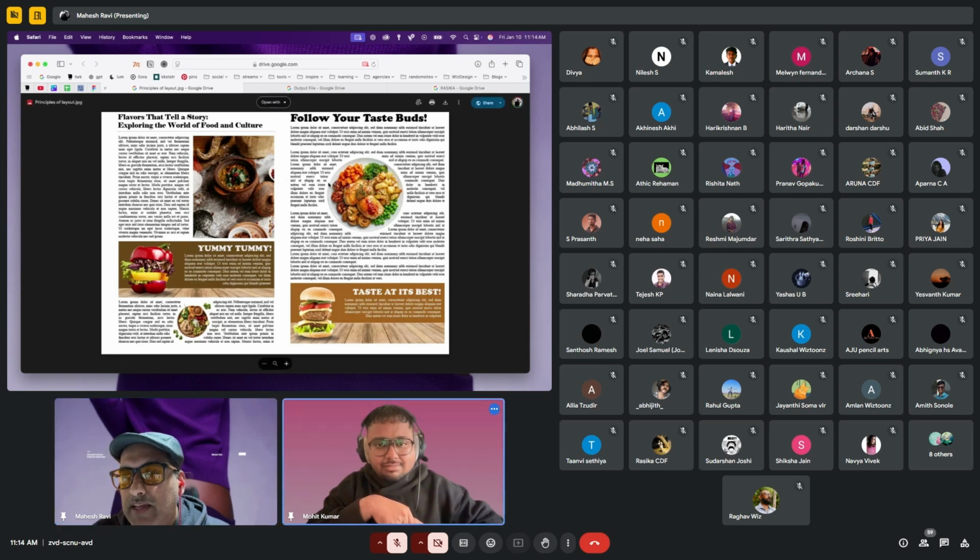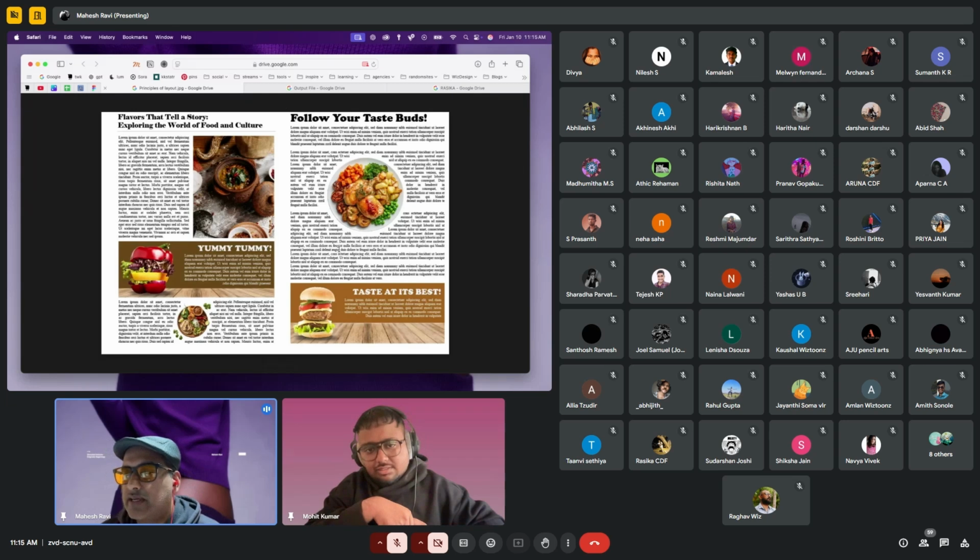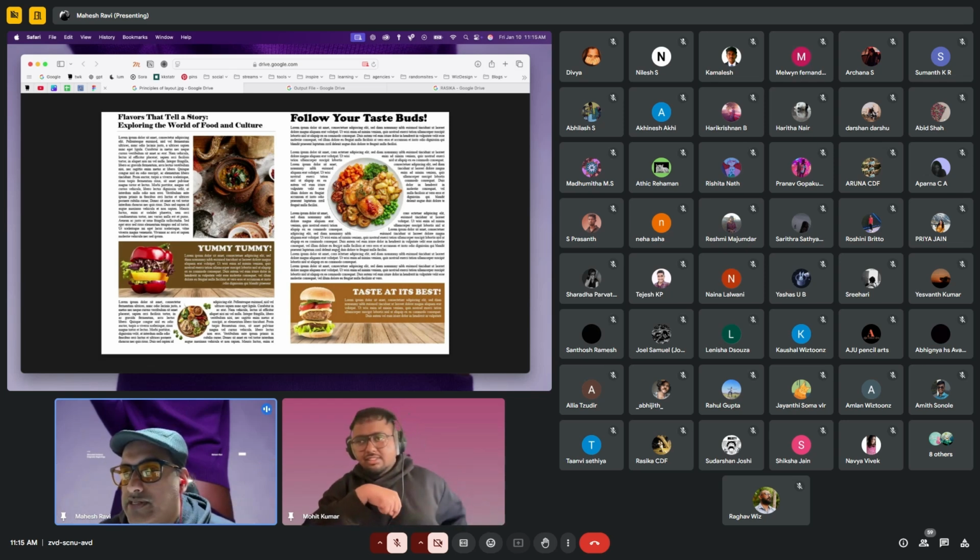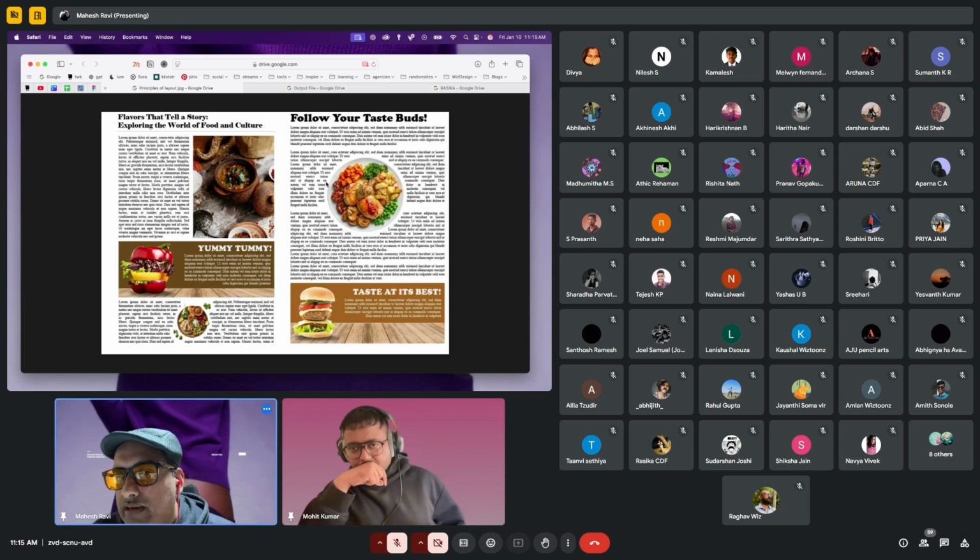You have to read one portion here, then go over this image to read the next part of it, right? So this is again something that instinctually you might think is a good idea, right? I will put a shape and then wrap the type around it. But when people are reading it, they are not going to think about your creative design. They are going to think about how difficult it is. Like, where did I stop reading here?